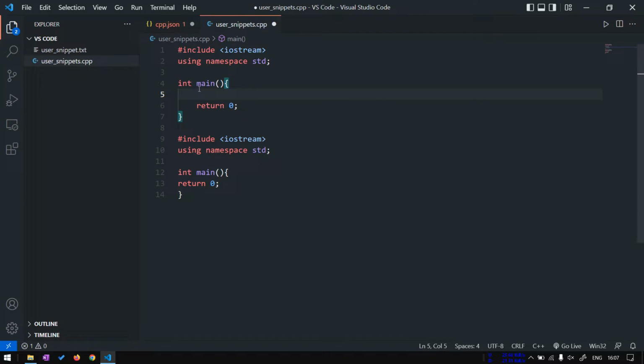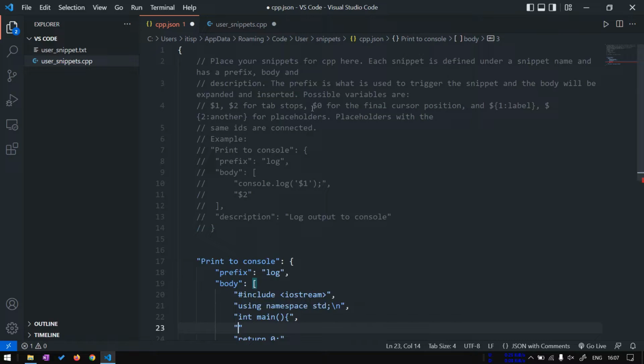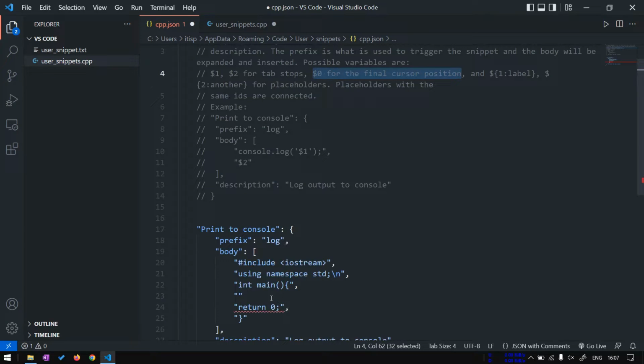So here inside our user snippet in the JSON file, you can see $0 is used for the final cursor position, and we don't want any tab positions right now. So I will put a $0 and a semicolon and a comma. I will save it.